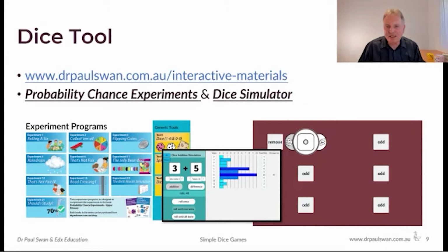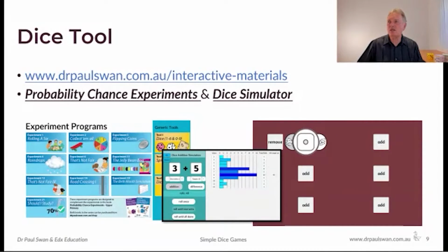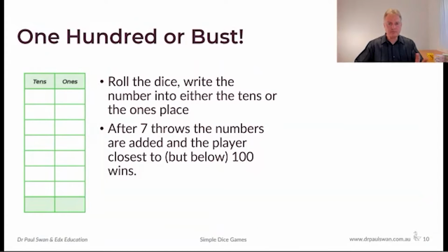Okay? There's a really interesting little simulation there showing you that 7 comes up a lot when you add 2 dice. So I just thought of anyone who doesn't have access to some dice, or sometimes children think, oh, because it's on computer, it must be really good. So you can play it on your iPad or something like that. So I do like children rolling the dice, but it's not bad for them to see, particularly what would happen if I rolled 1,000 times or something of that nature. So let's just take us into another game.